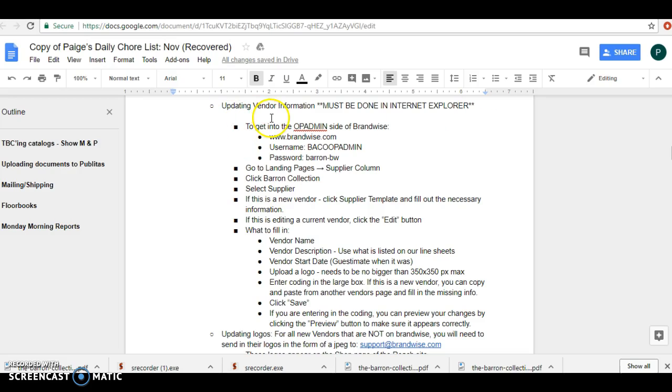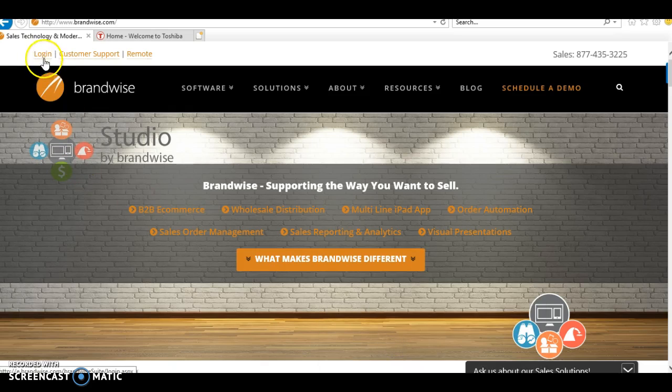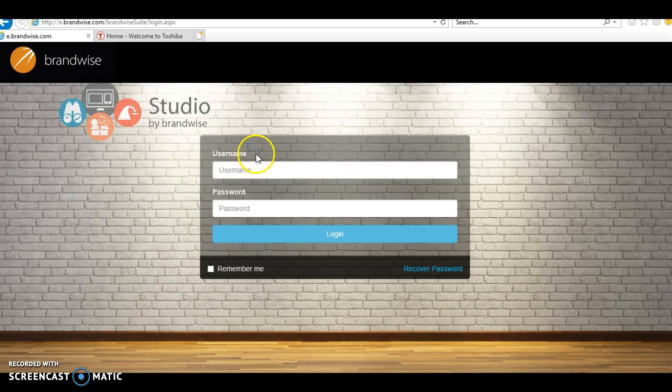For updating vendor information that's going to go onto our Reach site, we will go to brandwise.com and log in. For the back side of our actual Reach site, we'll use the OPADMIN login.